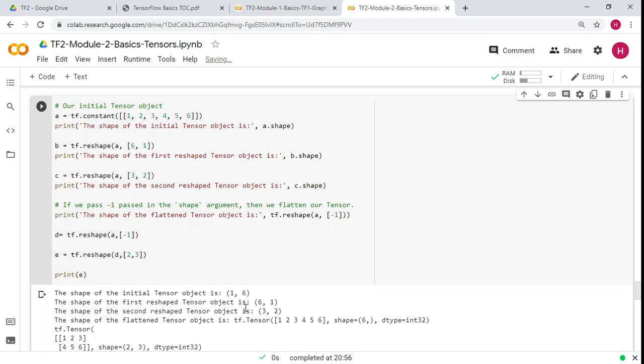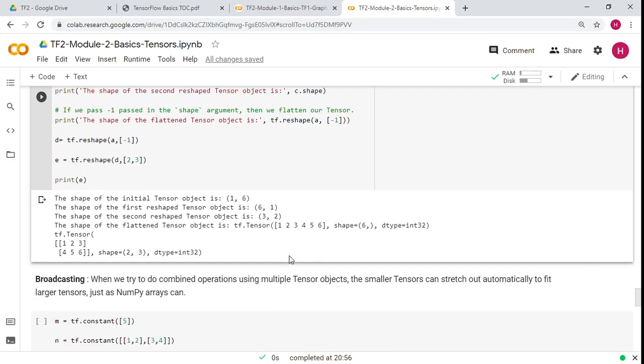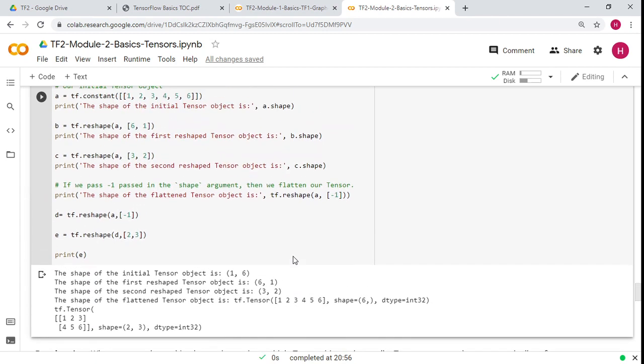The shape of the first reshaped tensor, we reshaped it into 6 and 1, so we got 6 and 1. Third is 3 and 2, so we got 3 and 2 here. And if you want to totally flatten, then you give reshape as -1, so it gives you 6 comma. So it is flattened, it has removed this particular dimension of 1 here. So that's pretty much about the reshaping.